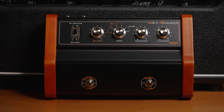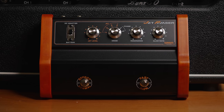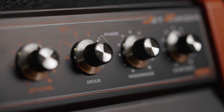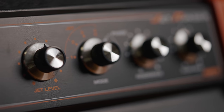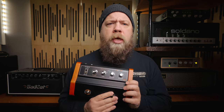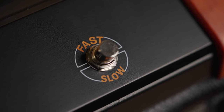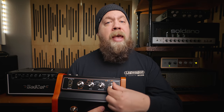Now, the Jet Phaser is based on a pedal from the 70s, and this gives you basically six different modes. There are four jet modes, jet as in fuzz, and if you don't want any fuzz, you can have just the phase circuit engaged, and you have two different choices as far as that goes. You also have resonance and slow rate, and the second foot switch is either fast, which is a fixed speed, or you can switch to the slow speed and then make that slow speed however fast you want.